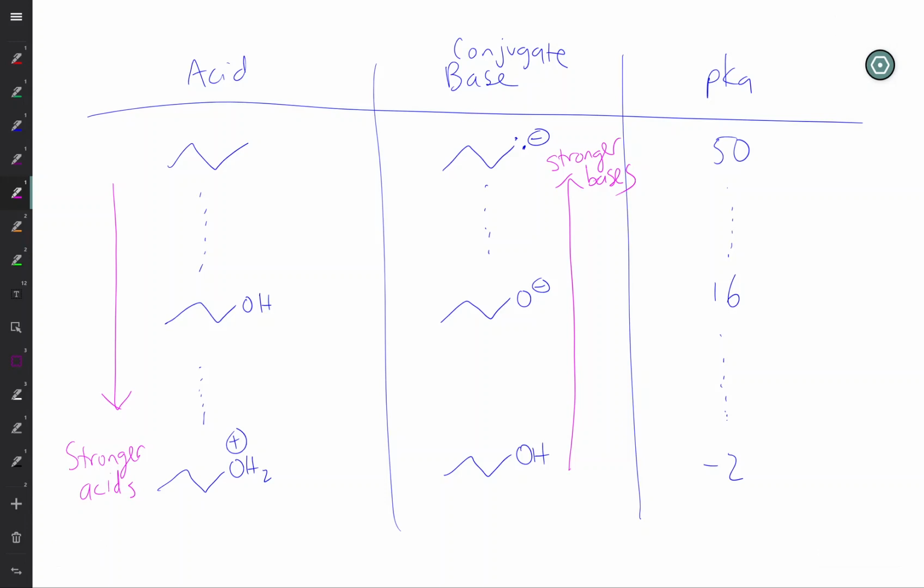So the way we use this list is we use it to decide when reactions are more likely to happen. If you're dealing with an acid that's toward the bottom of this list, it's very likely that it's going to lose H+ in a reaction. If you're dealing with a base at the top of this list, it's very likely that it's going to take H+ away from something else in a reaction. So that's the way that list works. Things at the bottom, really likely to lose H+. Things at the top, really likely to take H+ away.